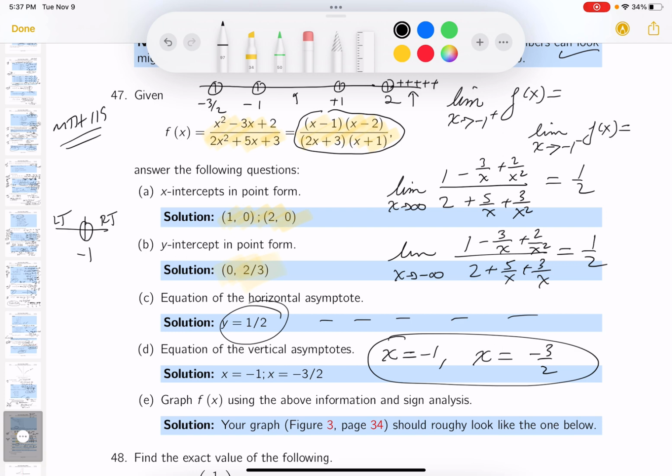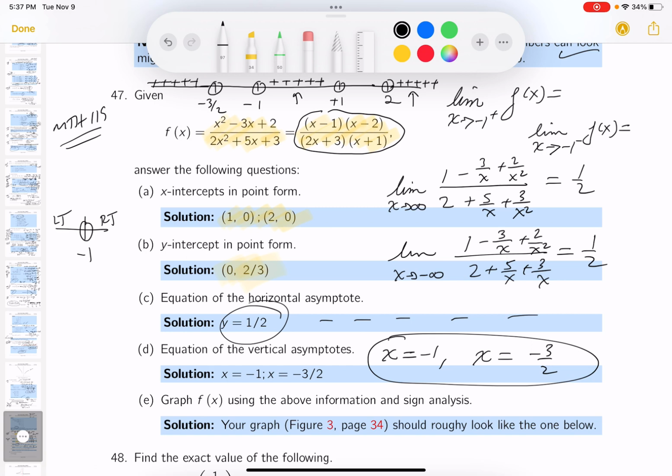I'm going to pick a point here. I'm going to pick 0. Someone says, why'd you skip the other one? There's a reason for that, but I'll get back to it later. If you put 0 in, you get negative times a negative on top, which is positive, and on the bottom you get positive. That's all positive. This is important information, by the way. Now, if you go below -3/2, like -50, you get negative and negative on top, and a negative on the bottom. Everything's going to be positive.